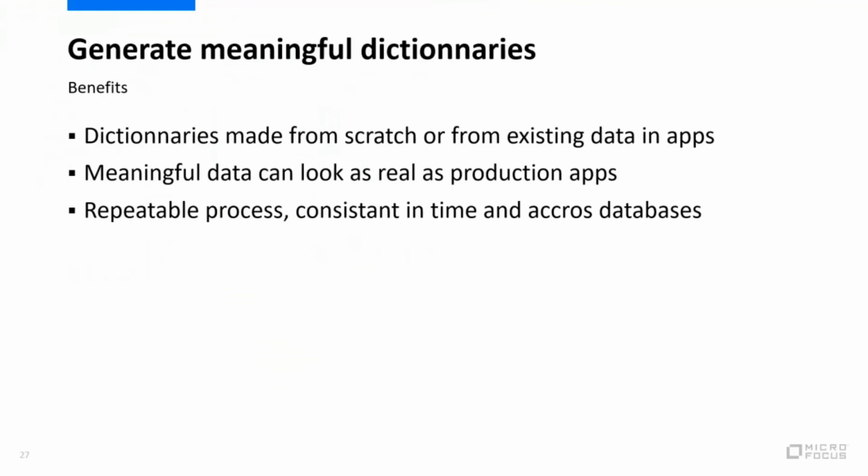It's consistent in time. So if you run the process multiple times, you have the possibility to get the same value for the same original field. And it's consistent across databases. So if you have multiple databases with the same field, you can assign the same value and mask them with the same value to keep the consistency between your different systems. And that's an important point for testers when the application goes across databases.